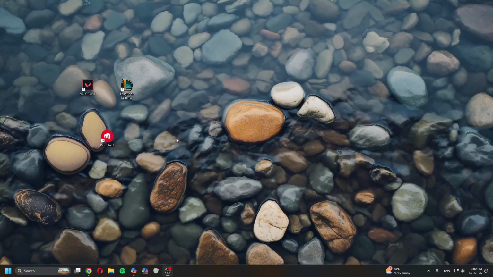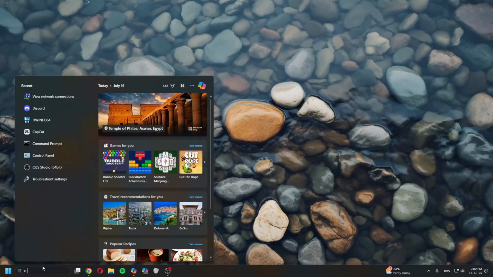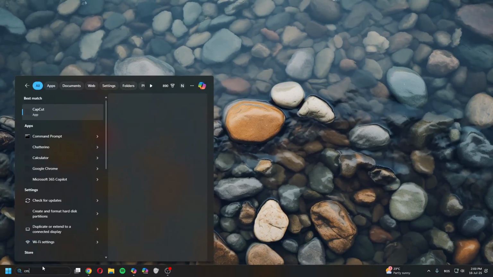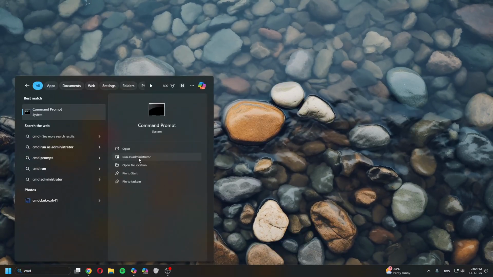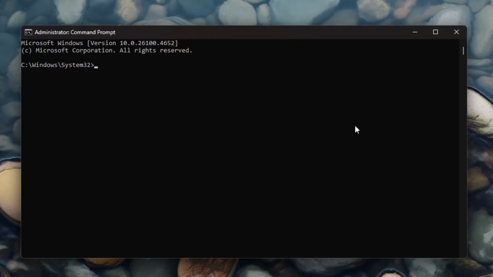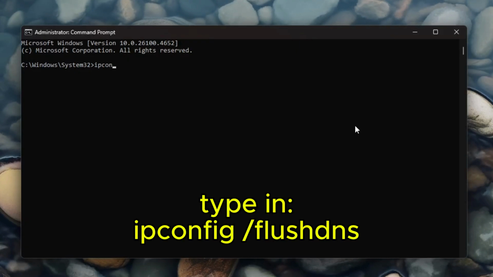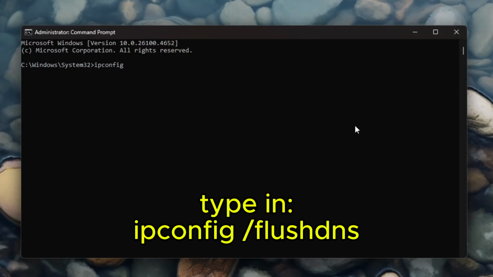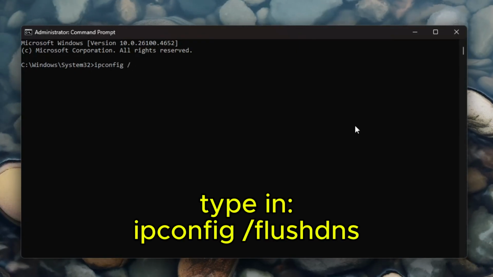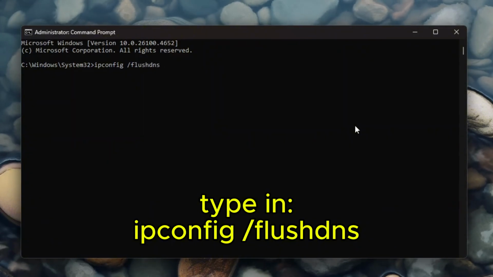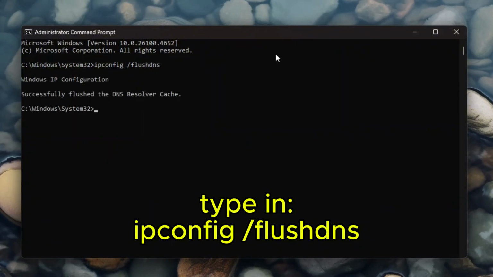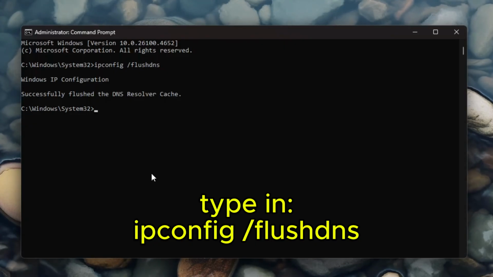If that doesn't help, what you can do is type in run CMD and then run it as an administrator. Once you're in here, type in ipconfig /flushdns. Press enter, it will flush the DNS.